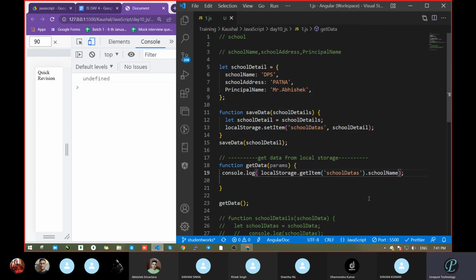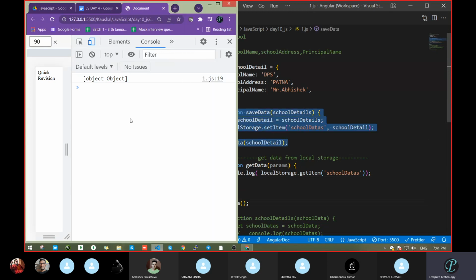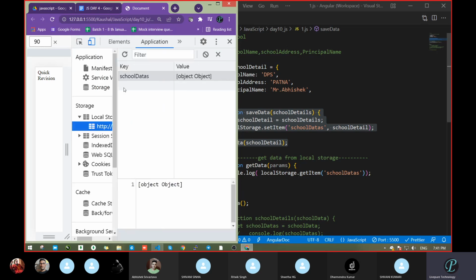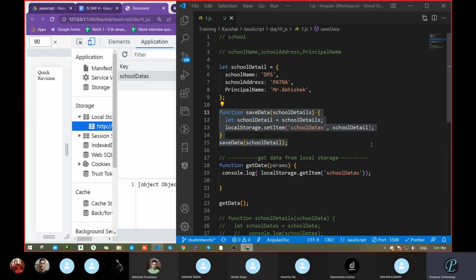You have to pass the value differently here, but I think in the form of a string. Okay, anyway, let it be. See how we can get any value once we have stored it in this form. So anyway, we stored the data. Now we are storing the complete object, so you can change whichever data you want.